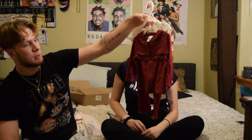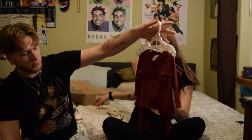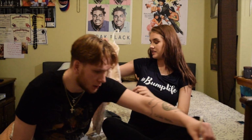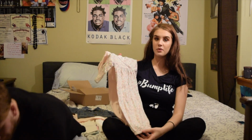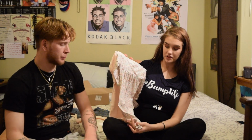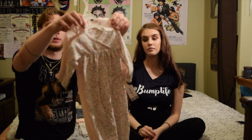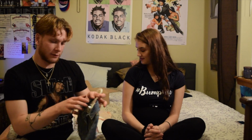Here's... This is 9 months. It's like a little jumpsuit, little shirt. So cute. Very nice. This is 3 months. So this is another one of those things that Alan thought is weird. You can actually tie this one. I see a lot of people tie them, which is really cute, but I think those will be really convenient for nighttime sleeping.